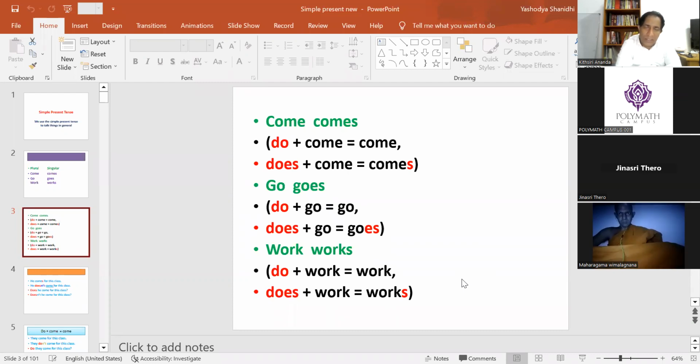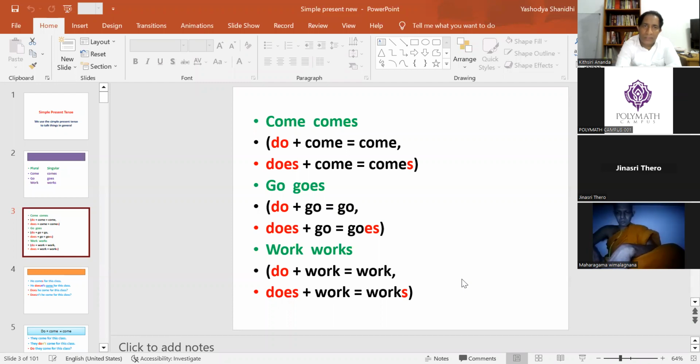So initially we have to understand the relevant helping verb is do or does, and they are hidden inside the verb. If the verb ends with S, you should understand it is singular and the relevant helping verb is does, and it is hidden inside the verb. And if you find the verb in the form with which you are usually familiar, you should consider it to be plural. And the relevant helping verb is do, even though we do not see any particular clue to understand whether there is a helping verb. We have to understand the relevant helping verb is do and it is hidden inside the verb.